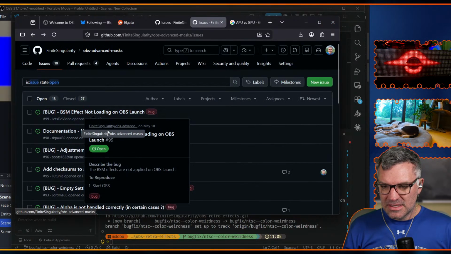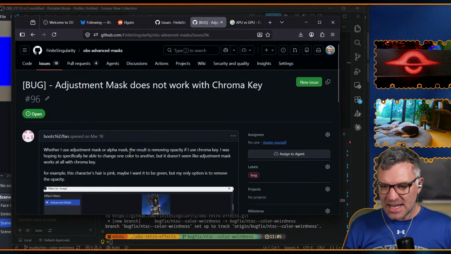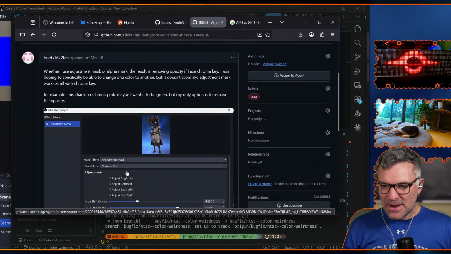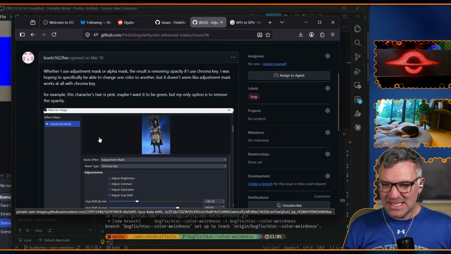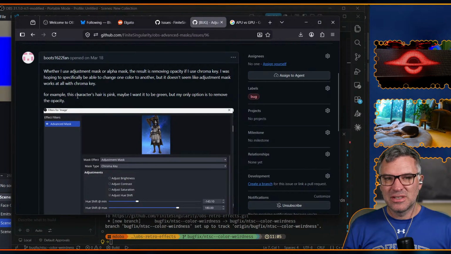And this is, I think, a new one: adjustment mask does not work with... Oh yeah, this one was weird. They want to use an adjustment mask, like a chroma key as an adjustment mask, which is strange to me.